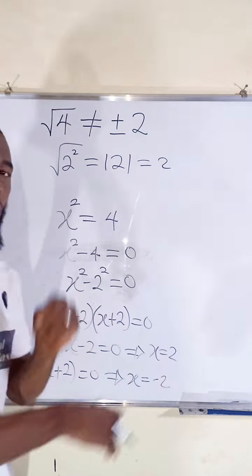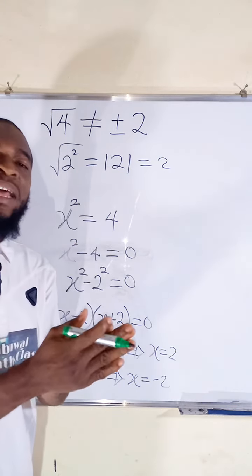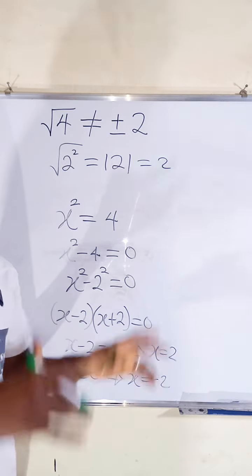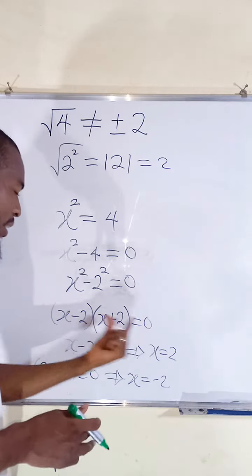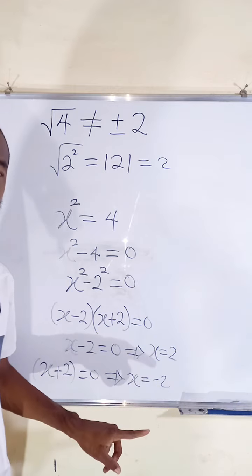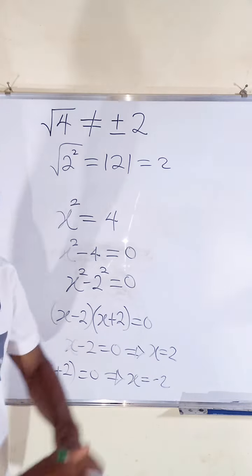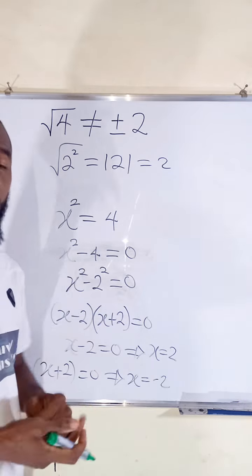Not because we are taking square root. It's because we have difference of 2 squares that differs by sign. One is positive and the other one is negative, and they are multiplying each other and the result is 0. By setting each to be equal to 0, the output will either be positive or negative. It is not because we are taking square root that we attach that negative sign. Square root of any real number is equal to positive output.